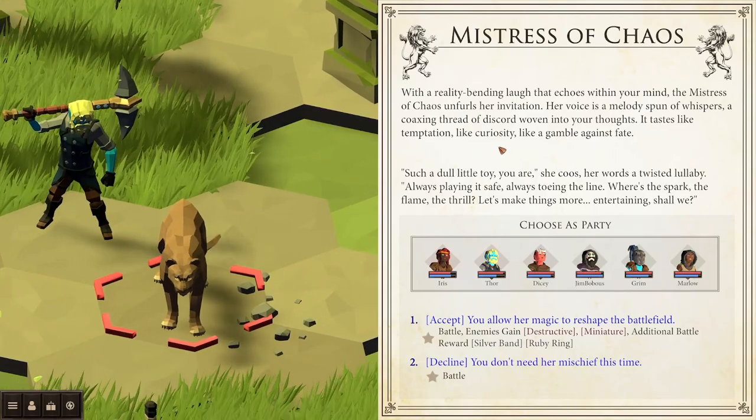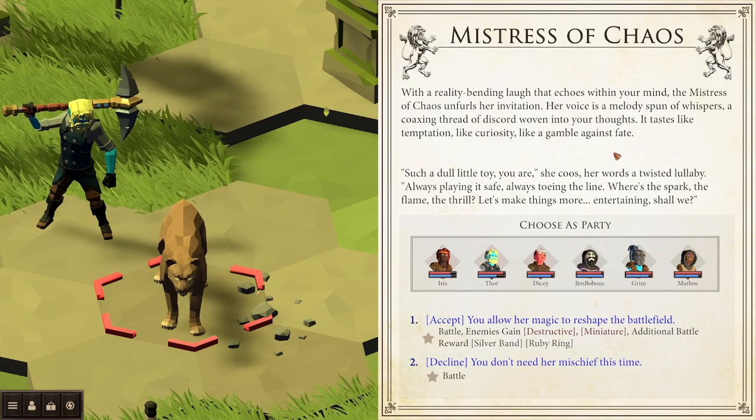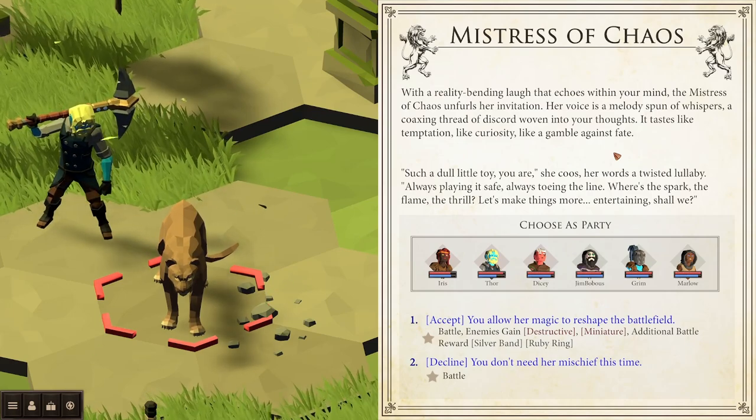Reality bending laugh that echoes within your mind. The mistress of chaos unfurls her invitation. Her voice is a melody.